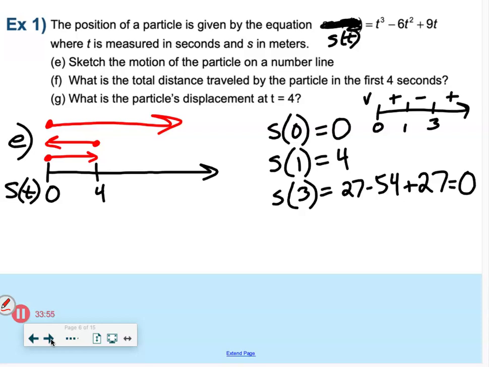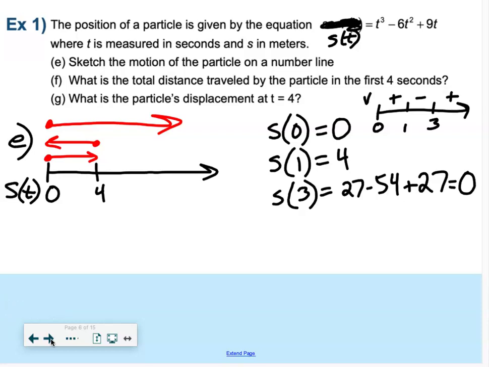Is that okay? Okay, that's as wacky as you need to make it. So I start here, I travel to the right until I get to my position at 4, and then I stop because I've turned around. Now I travel to the left until I get to my next stopping position, which is at 0. Then I turn around and I head to the right for the whole rest of the time. Okay, that's all we're going to do with that.